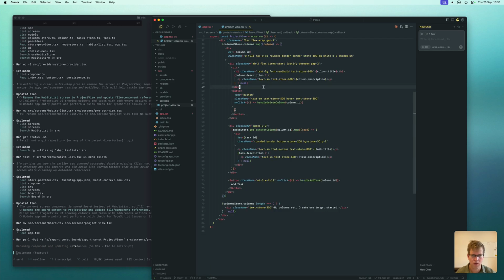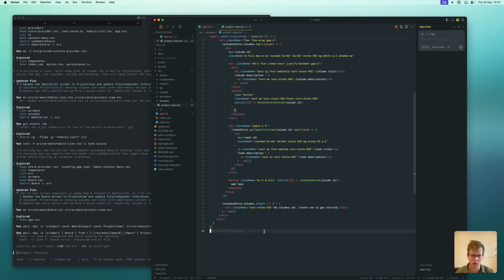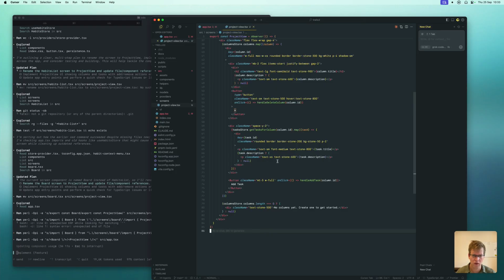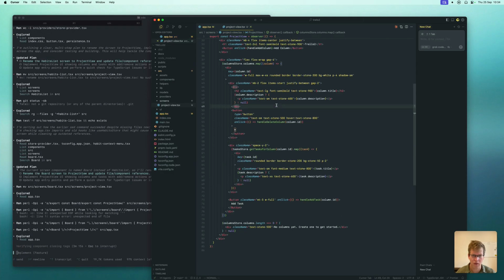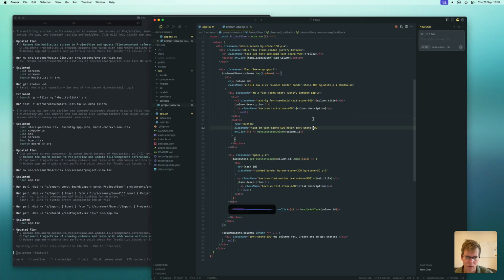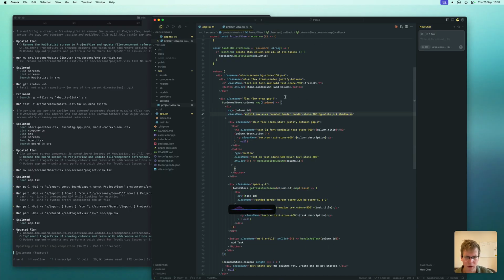Column, description. Right, so we have tasks here, and as you're creating this UI, I want you to create components for individual parts of the UI.